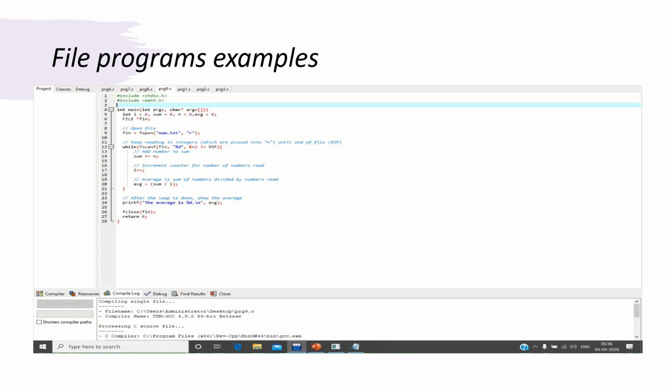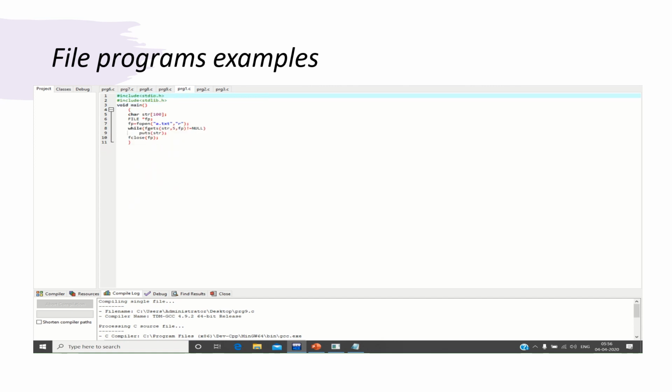So this we have discussed. You have a num.txt file. You are reading the numbers from your num.txt file into your n variable, and then you are finding the sum and average of numbers. To give a recap, the first program uses fgets and you are reading the content from a.txt and displaying it on the screen. In the next program you are using fgets, but here you are mentioning the number of characters, 60, and until null you are reading the line input into your variable called str and displaying it on the screen.